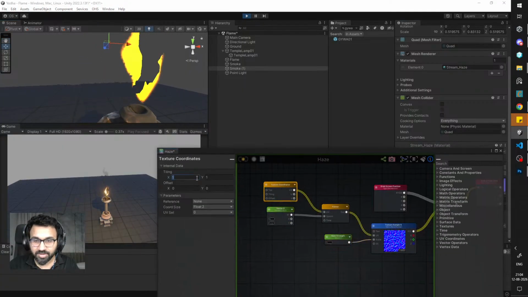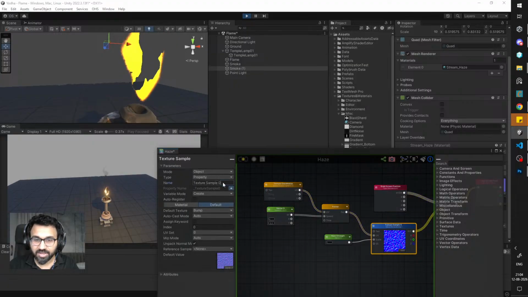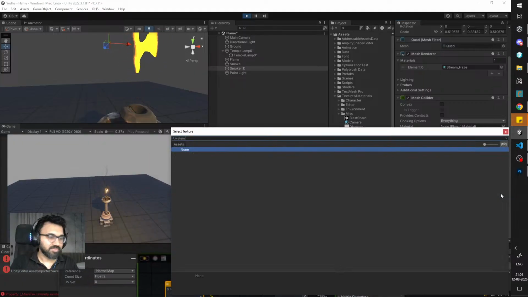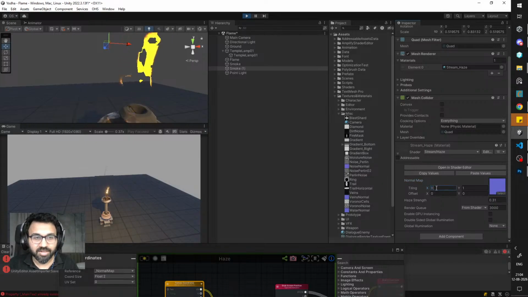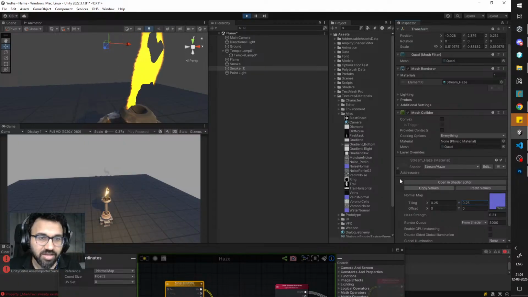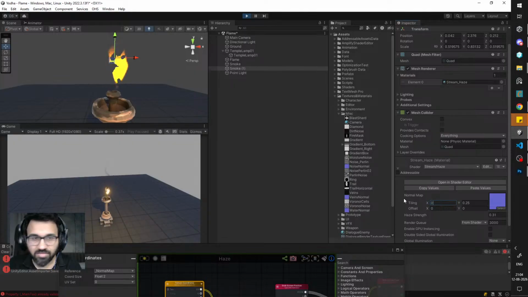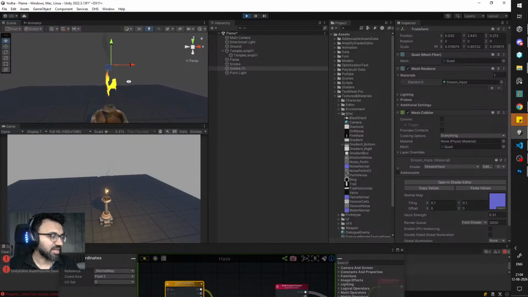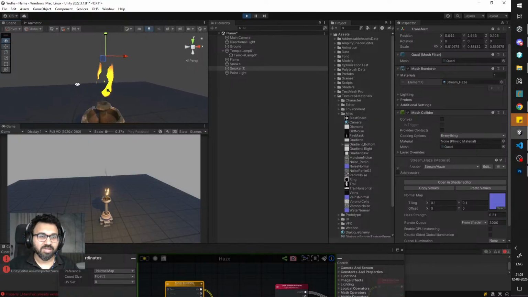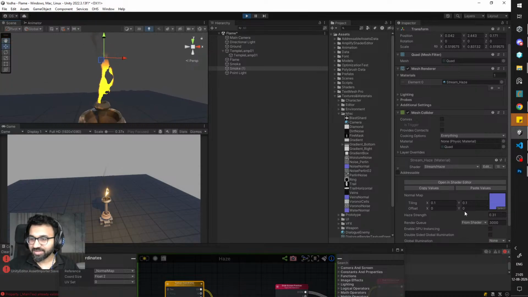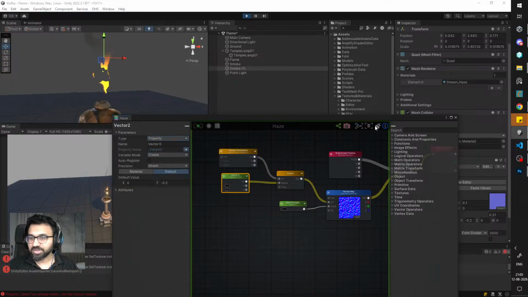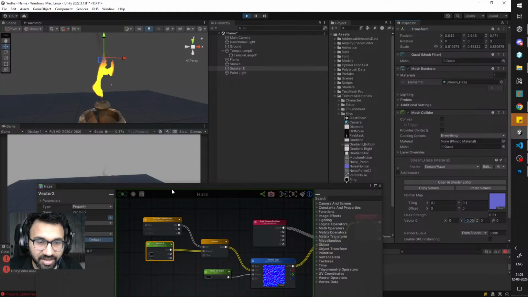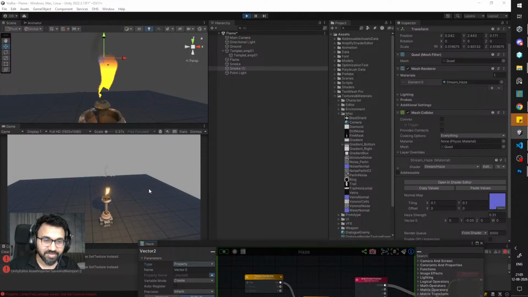We'll go texture sample. We'll call this haze normal map. Oh, it went away. Okay. So you can see the haze behind this thing. But obviously the haze is all over the place here, and the speed of the haze is also too much. So we are going to convert this into a property so that the haze is limited. You can see the hazing happening over here right now.